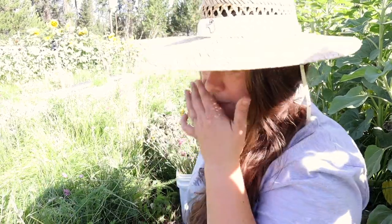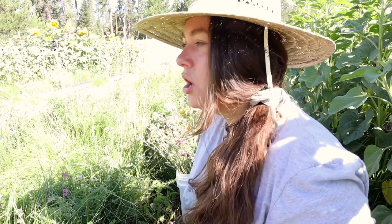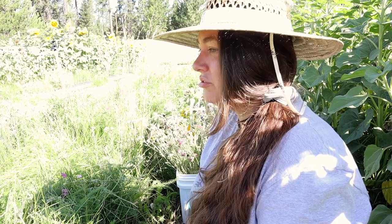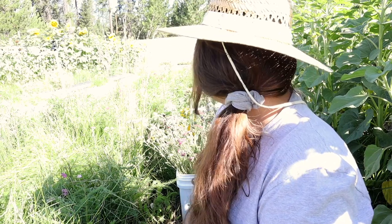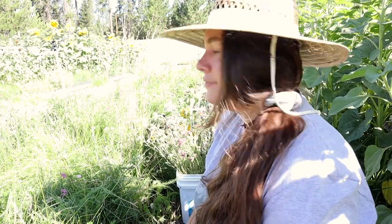I am kind of discouraged right now because we're not going to go with 20 bouquets. This is a huge learning. I've planted a ton of sunflowers, and I thought this second succession was going to be the perfect timing for that. But I think with just crazy weather or whatever, it is not. And our third succession is about this big. So my planting schedules are just off this year, which is okay. We'll make do, and we'll figure it out. If we have to have only 10 bouquets, then we only have 10 bouquets.